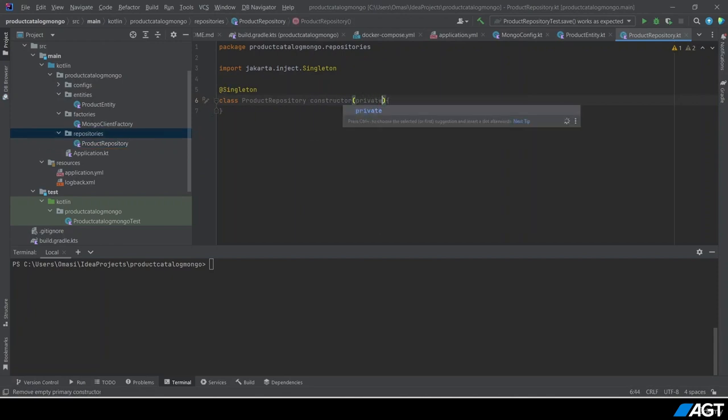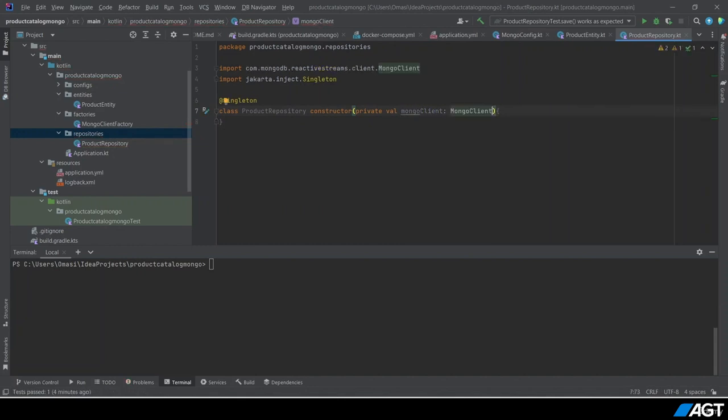Let's inject a Mongo client that we can use to connect to the database. Our first functionality is the save function.